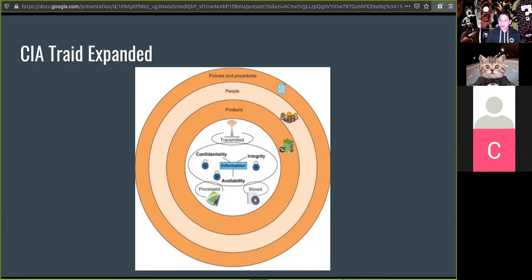A vulnerability is more of the flaw or the weakness, like an open door in a supposedly locked house or open window. The threat vector would be the means by which the attack occurs. So if we're talking about a fence, let's say a fence guarding a home, the threat vector would be a hole in the fence.